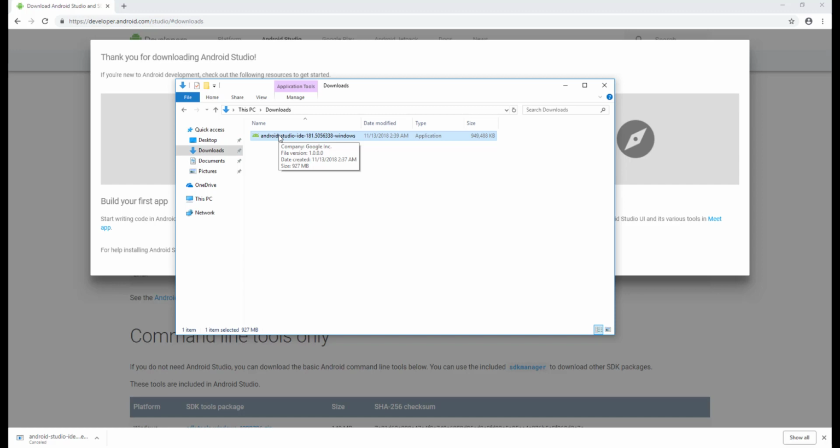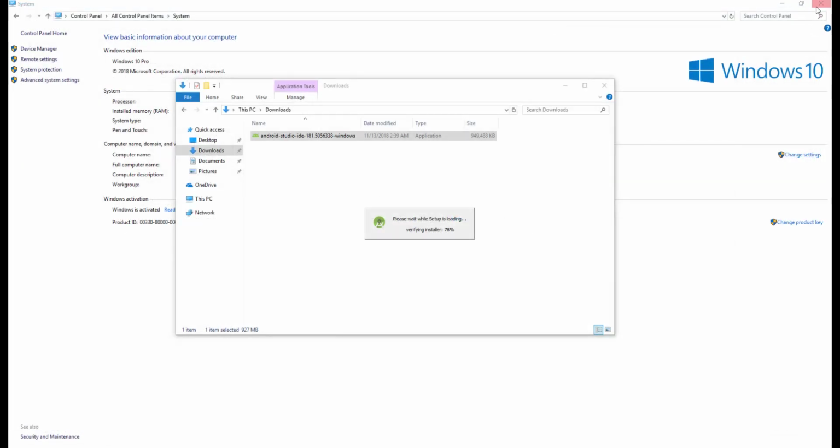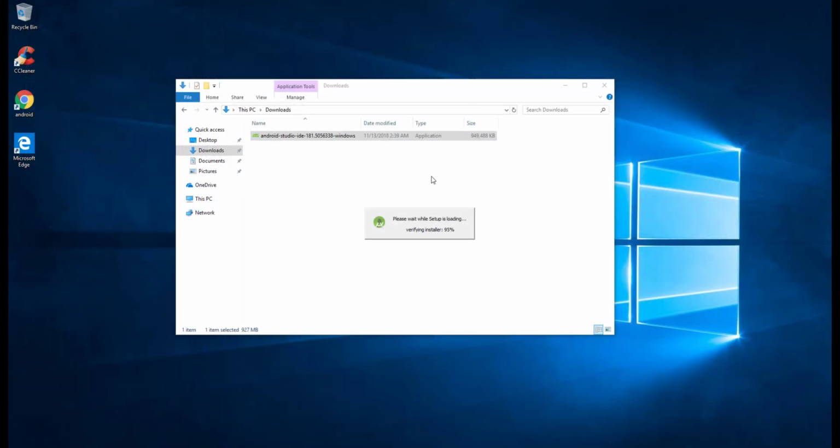So I hope you have already finished the download of Android Studio. Let us go and install it. Just double click on it and wait a few seconds while it loads the setup file. Let me close my browser over here and also the Control Panel.